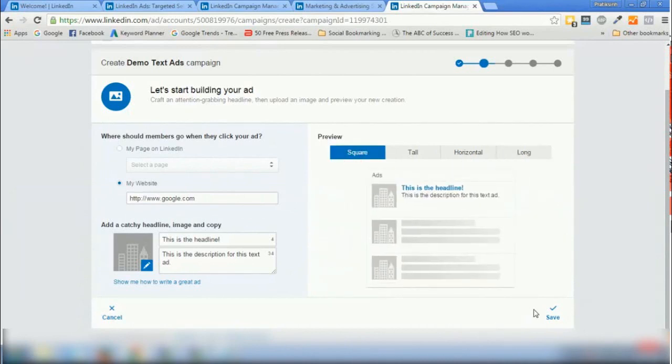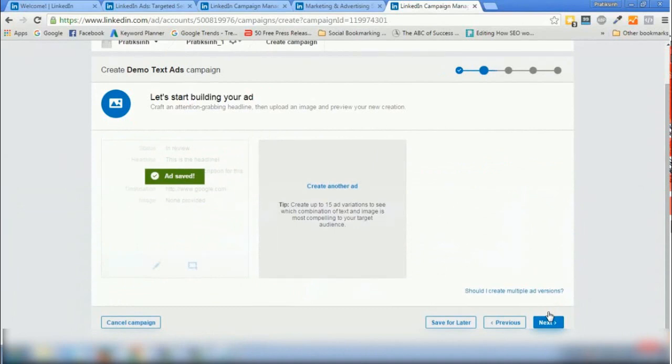Let's just click on save as of now, and there it is. My ad is saved. Now you can create up to 15 ad variations to see which combination of text and image is most compelling to your target audience. So I can create another ad by clicking over here, or if I want to create a similar advertisement, I'll click on this one.